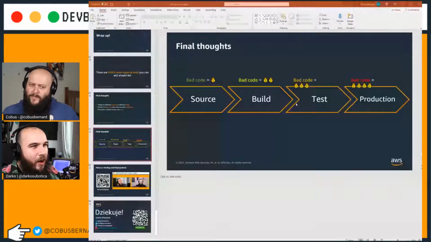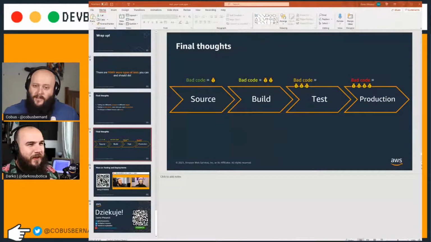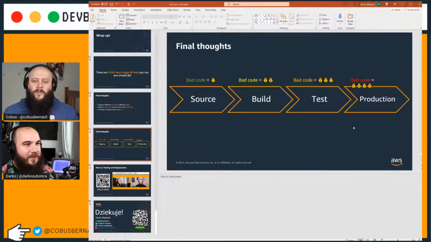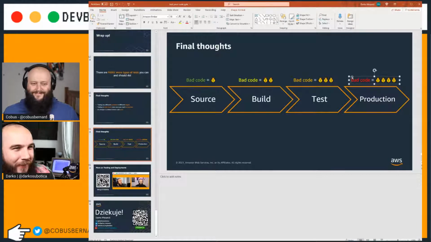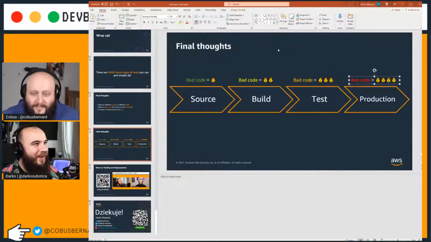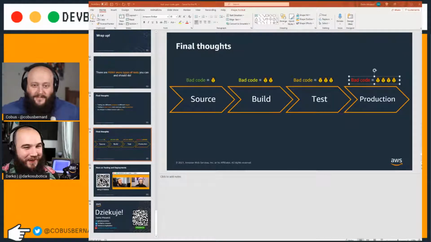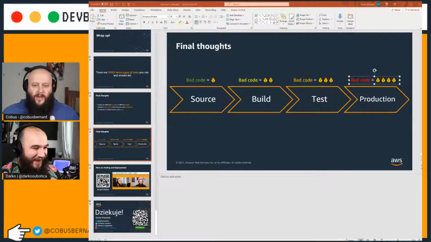Darko, I just have to comment on your lack of proper alignment there for the little things above it. The second two are a little bit lower, and then they go over the line. We'll have to work on that. Oh, you mean this bad code? Oh my God, I'm terrible at that. I'm very good at seeing when things aren't aligned properly and straight. So come now, Darko. There we go. That's a little bit better, but it's still too low. You can see that it's too low. Is it too low? Yeah, it's lower than the other ones. Really? I'm blind. It looks better now. Okay, I apologize. Thank you, Darko. See, this was the manual step you need in your slides-as-code automation.